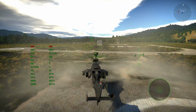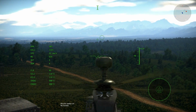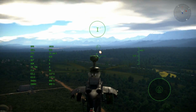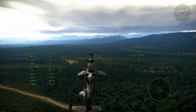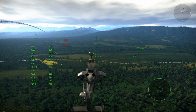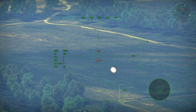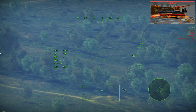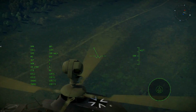The only real difference between this and something like the Mi-35M, which does get its Iglas, remember, it does have Iglas now, or an H-1Z, is the problem that you don't have access to 16 ATGMs. Instead, the most you can get access to is 8 at a time. What this generally means is that no matter what you do, you are going to have less killing power than an H-1Z, at least in the ground forces portion of the game.